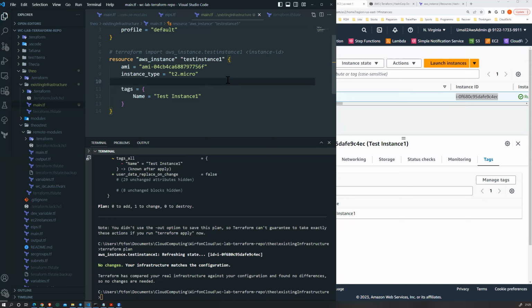By doing terraform import, what you're basically doing is writing to the state file that for this existing infrastructure, this is the configuration.